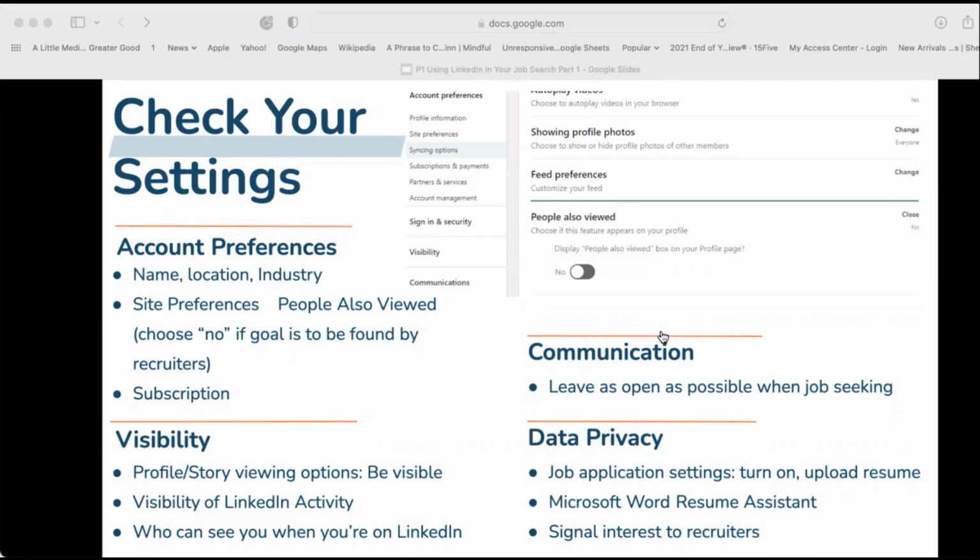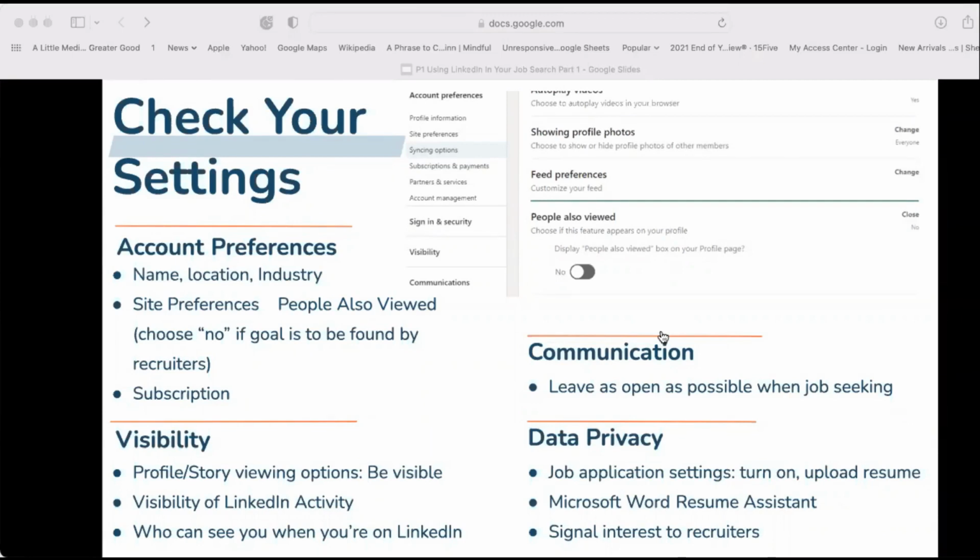In account preferences, there is a profile information section, which essentially includes your name, your location, and your industry. So you want to make sure that across all of your profiles digitally, across your written documentation, your name is consistent across the board.